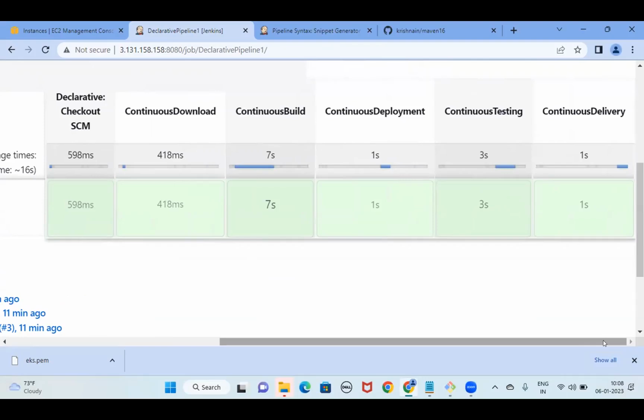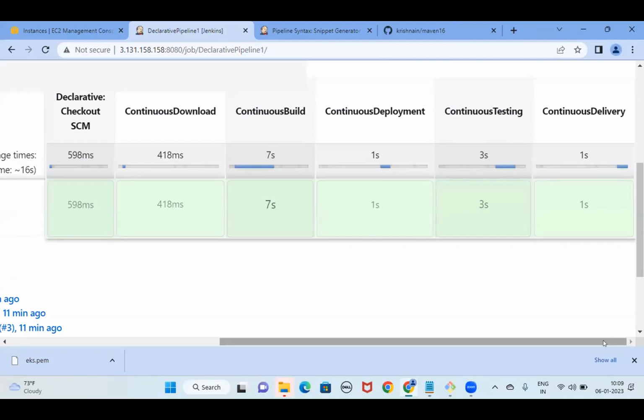You're understanding all the stages of the CI/CD because they are now uploaded into the remote Git repository. Even if my Jenkins server crashes, all I need to do is set up a new Jenkins server. Into that new Jenkins server, all these Jenkins files you can again take and your CI/CD flow goes just the same. This is the main advantage of uploading this entire code into the Git repository.